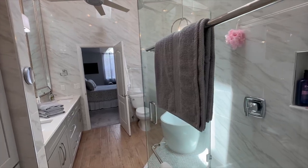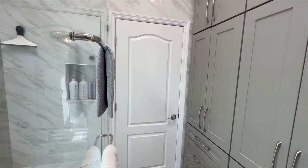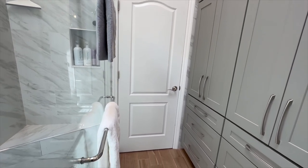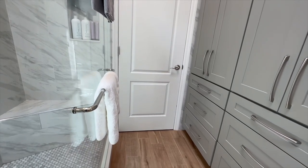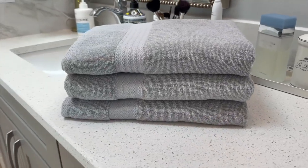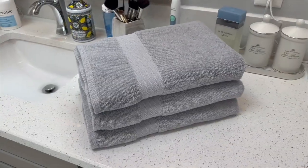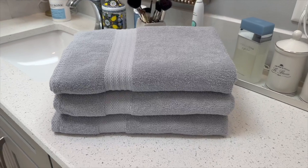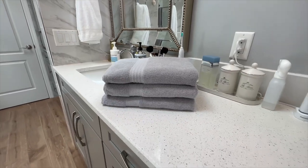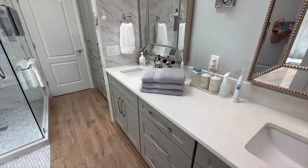I recently got my hands on the Glamberg Premium Cotton Towel Set, and they've found a cozy spot in my bathroom routine. The thin yet absorbent design surprised me and the quality is undeniable. So whether you're in for a plushy surprise or ready to embrace the thinner side, the Glamberg Premium Cotton Four-Pack Bath Towel Set might just be your next bathroom must-have. Remember, sometimes it's the little things that make a big difference — until next time!